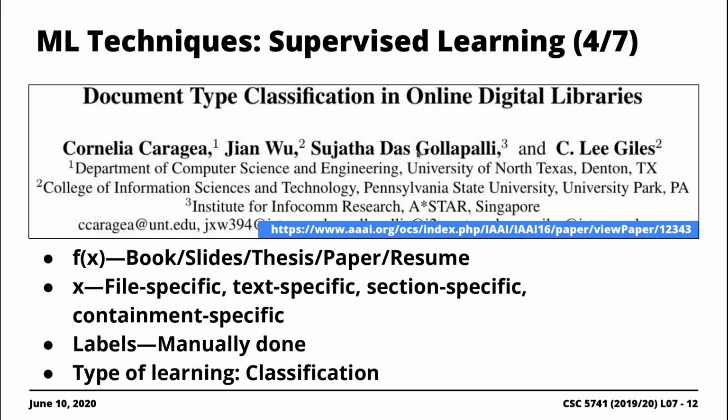Again, the labeling here was manually done, right? It's as easy as identifying people to help with the labeling process, and then they go through a tedious process of just scanning through the document and identifying to say this is a book, this is a thesis, this is a resume, right? Again, if you look at this, the classic classification problem, right? What you soon appreciate once we look at specification in great depth is that it's a specific type of classification problem. This is what's referred to as a multi-class classification problem.